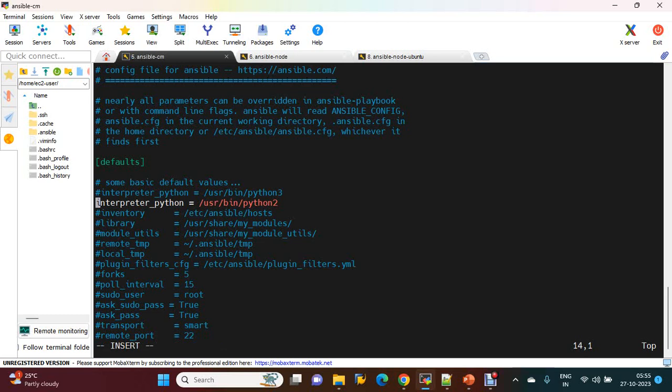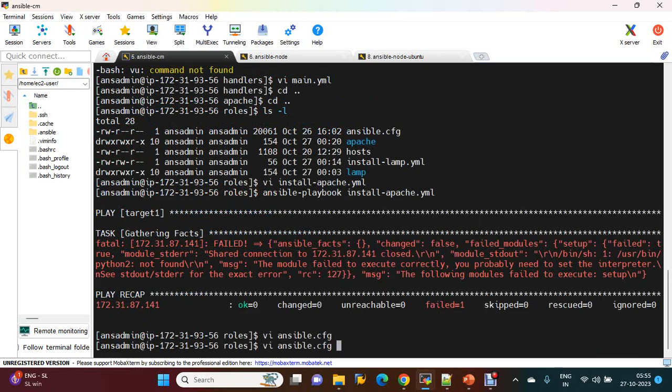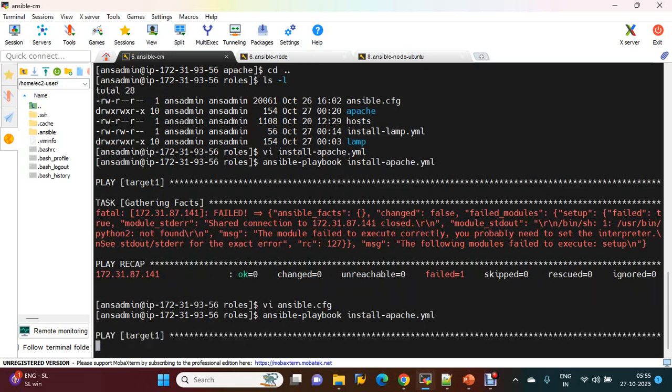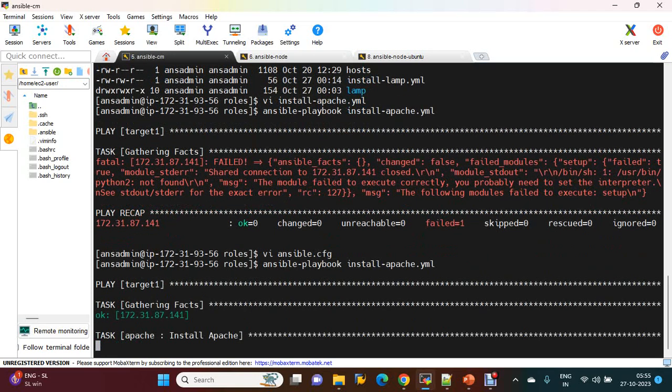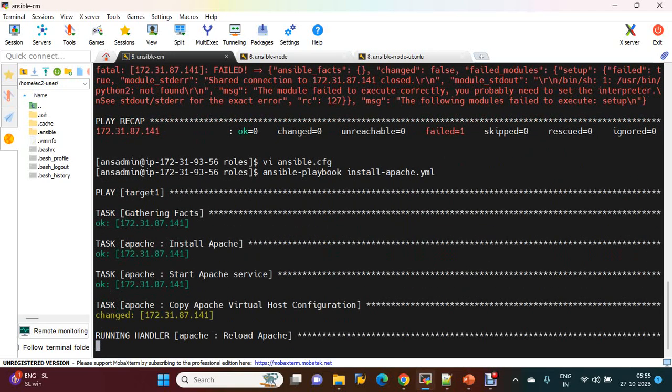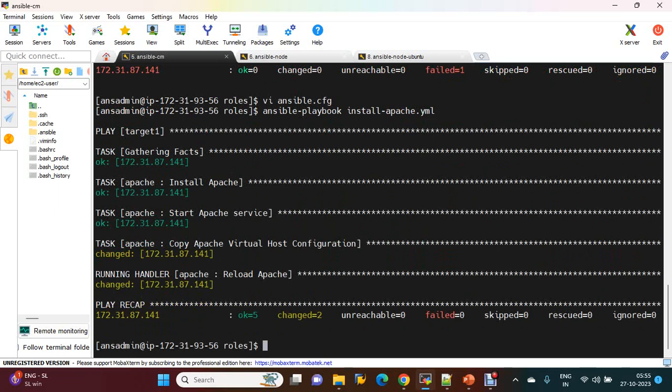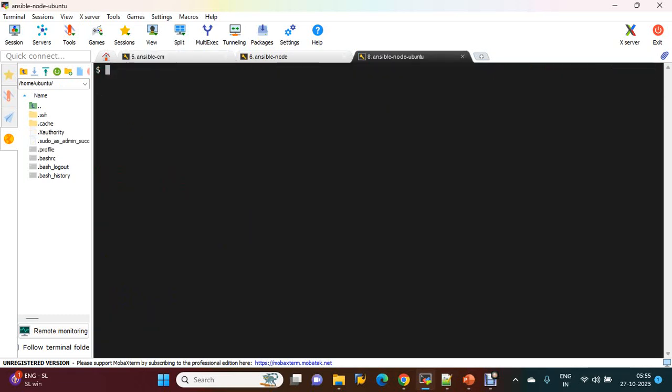Currently in that Ubuntu machine it is not supported, so I'm using Python 3. Now let's try to execute. Install Apache, start Apache, and copy these changes on the target one. My target one is Ubuntu.